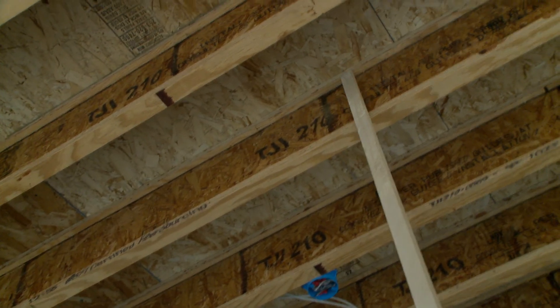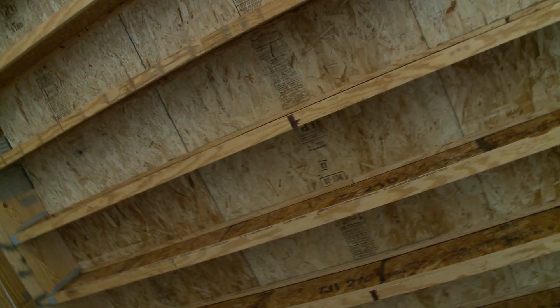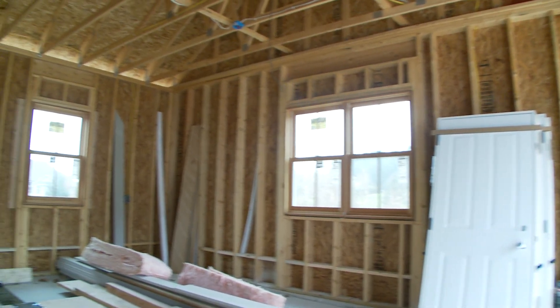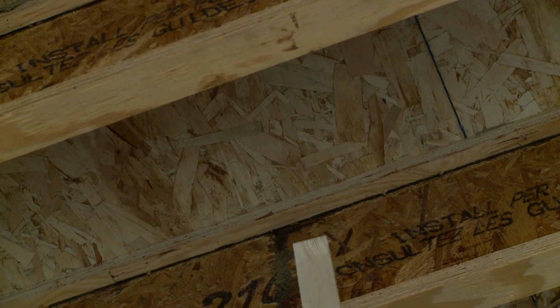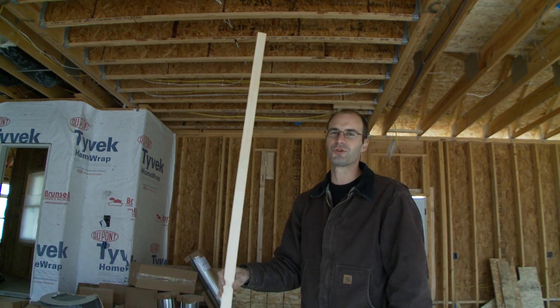We're standing in a garage looking at a situation that's becoming more and more common with today's construction methods — putting a bonus room over the garage. This creates a real big challenge for insulation, because when you use any type of conventional insulation material, whether fiberglass or cellulose, against the underside of a horizontal surface, over time that material settles, leaving a gap or void space between the insulation and the floor. That allows convection currents and other methods of energy transfer, so your floor ends up much closer to the temperature of the air beneath it. Spray foam insulation, when applied to the surface, directly adheres and bonds to it, eliminating the possibility of a void space and keeping your floor warm.